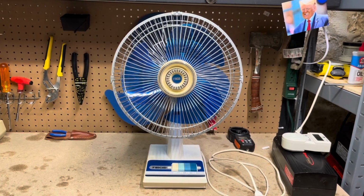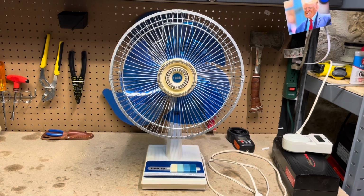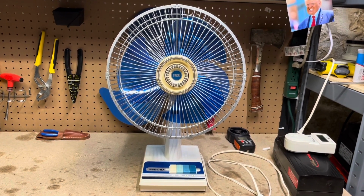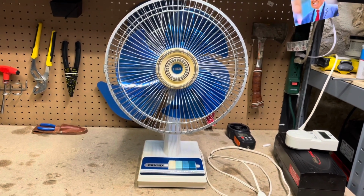Okay, here we are again with the Frigid 12-inch oscillating fan, the Panasonic rebadge version, and this is going to be the after cleaning video. The fan cleaned up pretty well, actually.